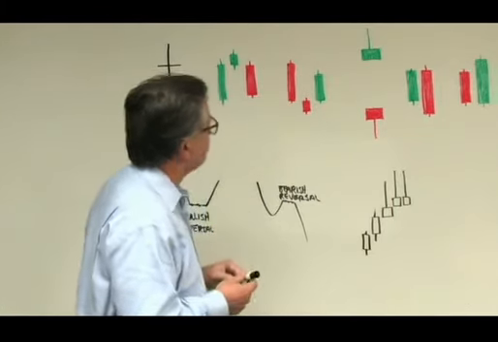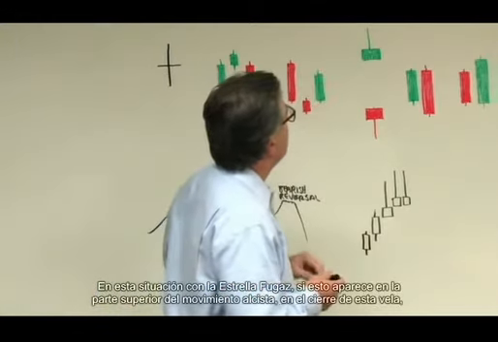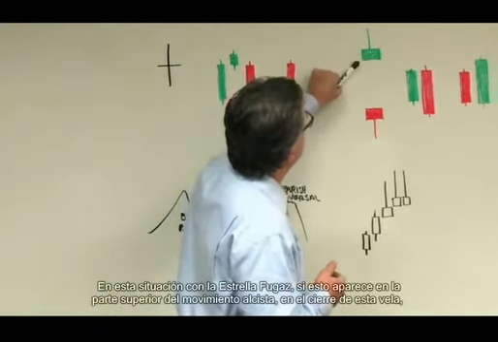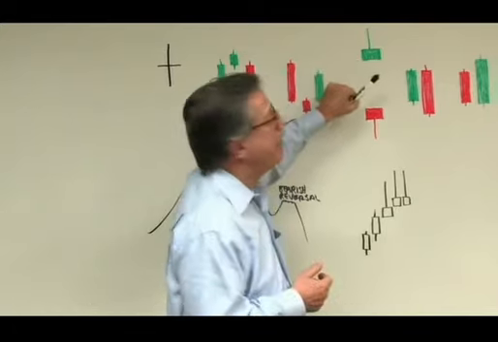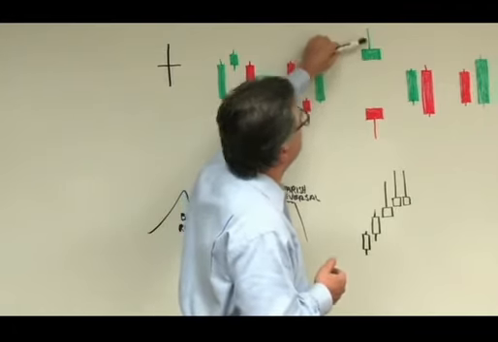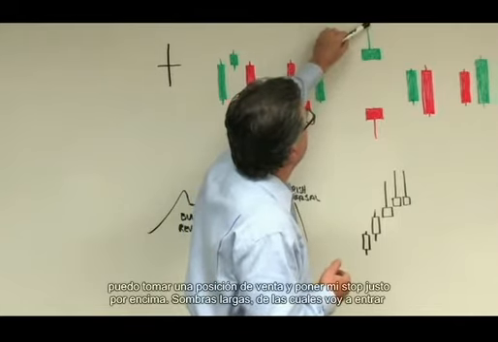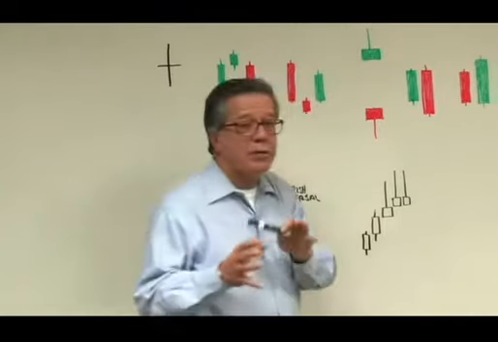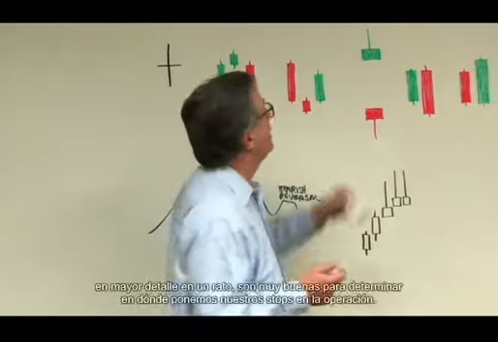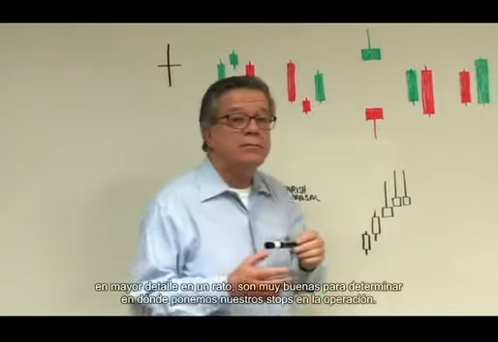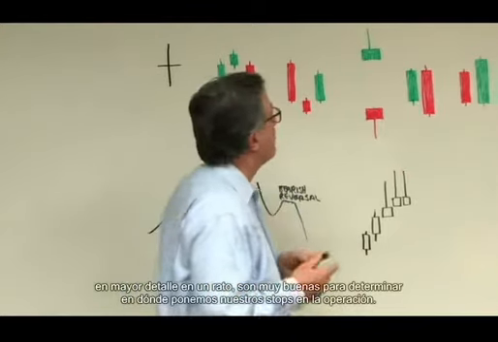In this situation with a shooting star, if this appears at the top of a move to the upside, at the close of this candle, I can take a short position and place my stop right above it. Long wicks, which I'm going to get into in a little more detail in a bit, are very good for determining where we can place our stops in the trade.